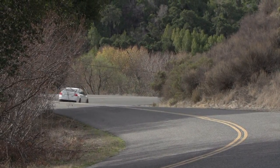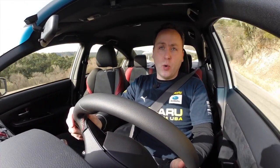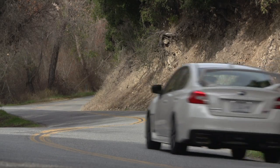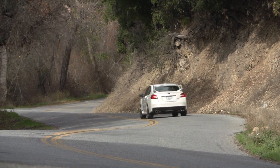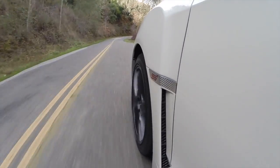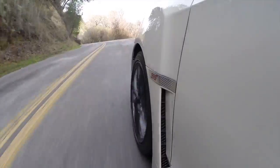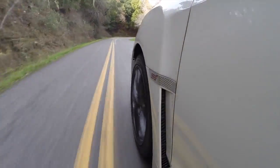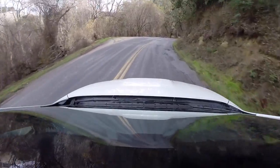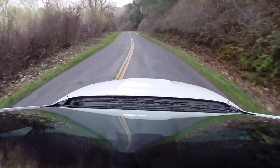So what are the main differences between this and the standard WRX? First off, it has the EJ257 motor, which puts out 305 horsepower and 290 foot-pounds of torque. This STI also has unequal length headers, which means it retains the trademark boxer sound. Why not equal length headers like in the new WRX? According to Subaru engineers, it would be more cost-effective to simply increase the WRX's FA series motor to 2.5 liters. For now, the STI drivetrain still serves up an epic dose of boxer rumble.